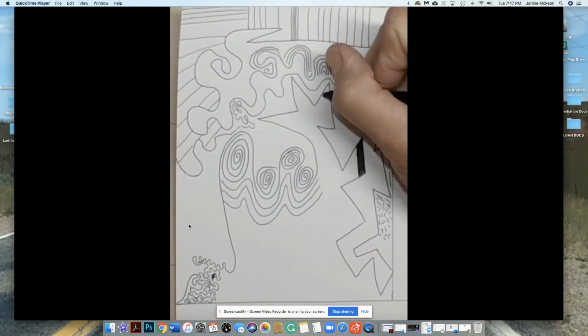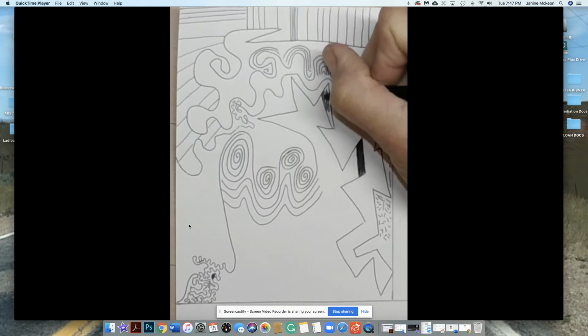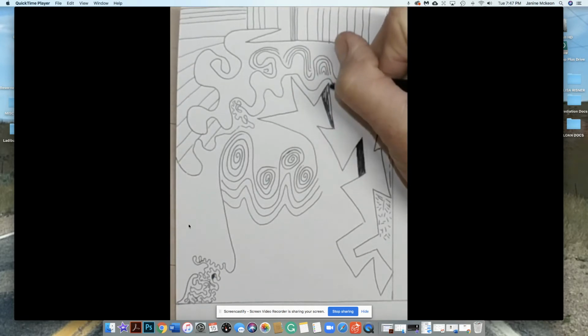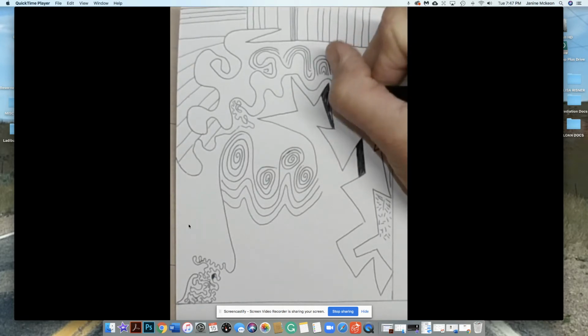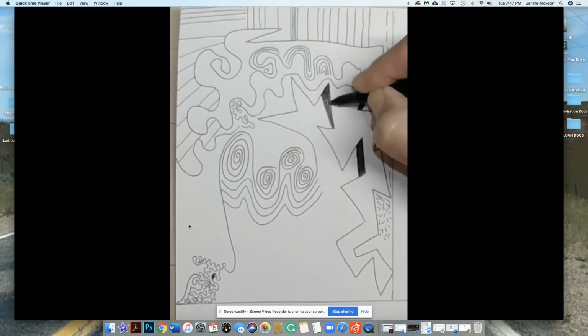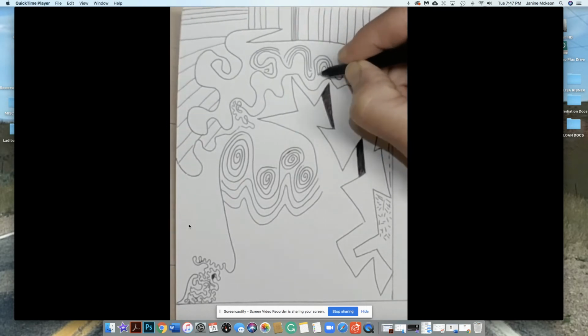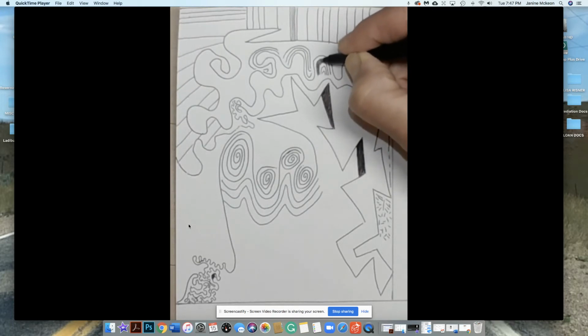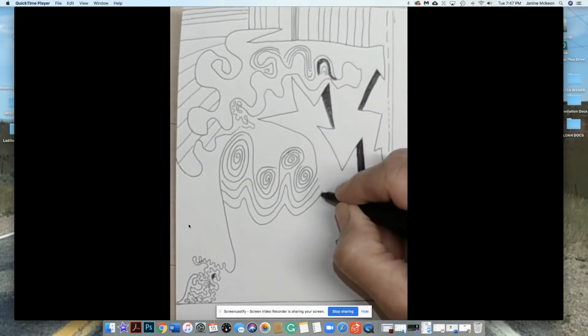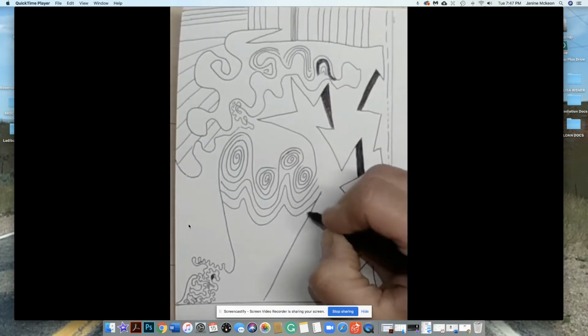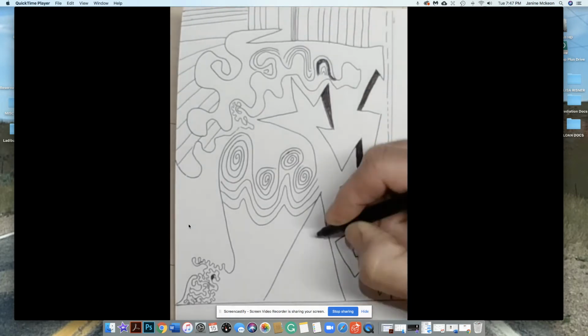So I'm just going around in places where I already drew something, and now I'm adding in some dark lines. And look how much my drawing is starting to pop now. This doesn't require any drawing skills. You don't have to worry about if you think you're a good artist or not. This is just about being creative and experimenting. So I'm just going around randomly and choosing some places where I want to make lines thicker.